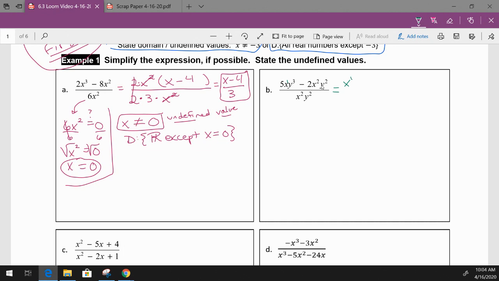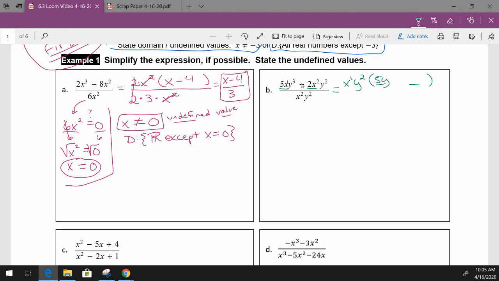And then if you look at your y's, we have y to the third and y to the second. The second term only has a factor of y squared, so we can't factor out anything bigger than that. And since you started with 2 terms here, you have to have 2 terms here. So if we factored out the x and a y squared from the first term, you're still going to have a 5 and a y.